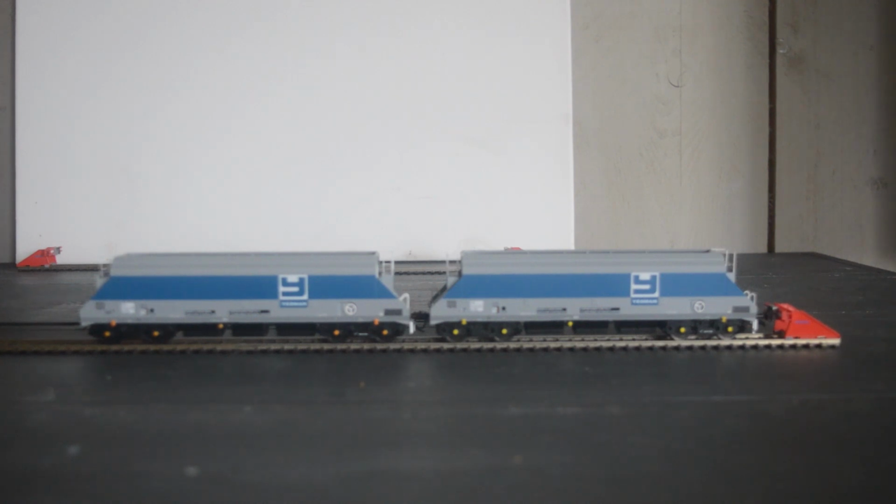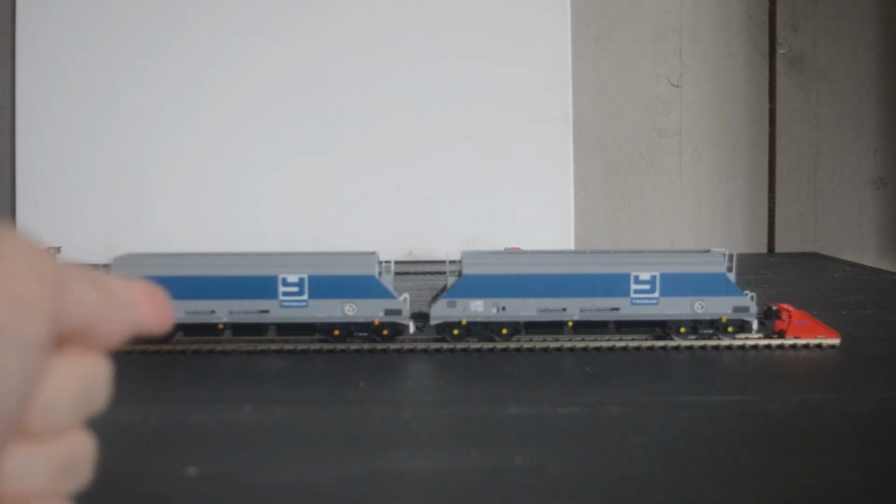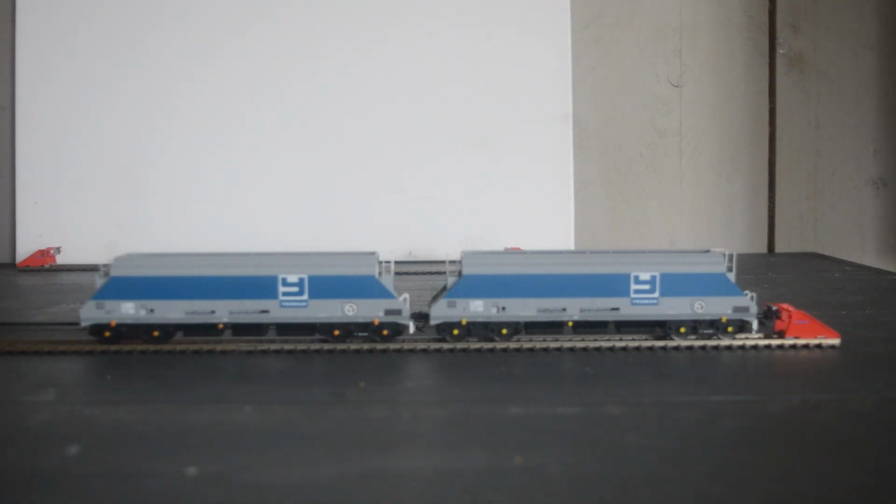But back to the review. These models are brand new by a few weeks. I think they came out about last week or the week before, and they look fantastic. This one is a middle one and this one's an end one. The middle one is 4F-050-106 O&K JHA Middle Hopper Fausto Yeoman 19398 in the later livery. These two are the modern liveries.